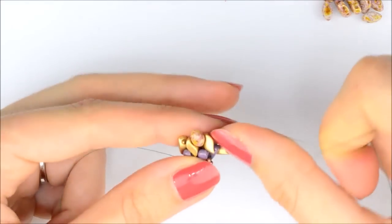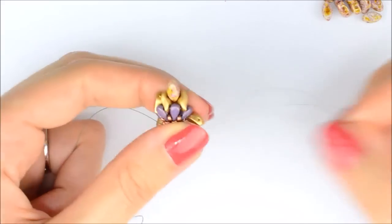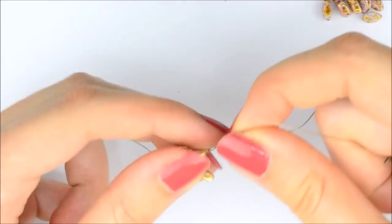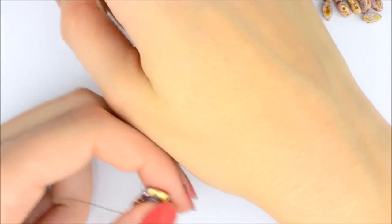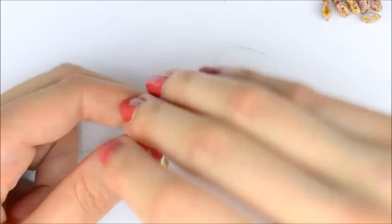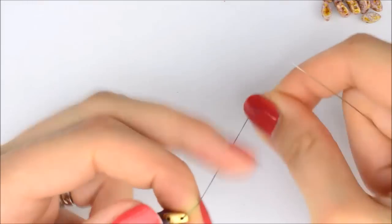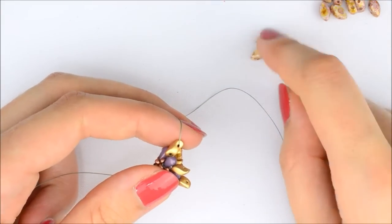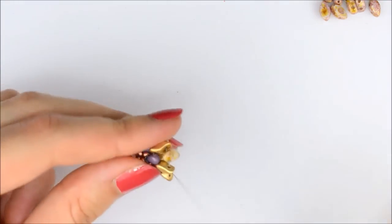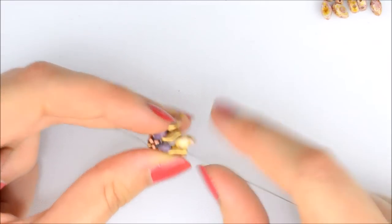So now these two, which were connected with the DROPDUO with the bigger side, are with the smaller side hugging the IrisDuo. And we will be again alternating 15s and IrisDuos. So now I picked one 15 and I will go to the next StormDuo. Now it's time for an IrisDuo again, so I will go through the first hole, checking that the puffed side is up, pulling the thread. Again, the StormDuo is hugging the IrisDuo.